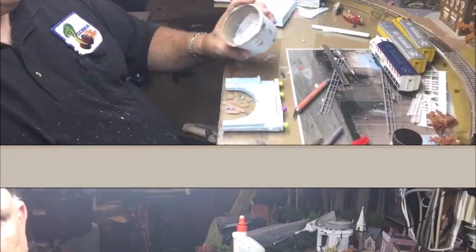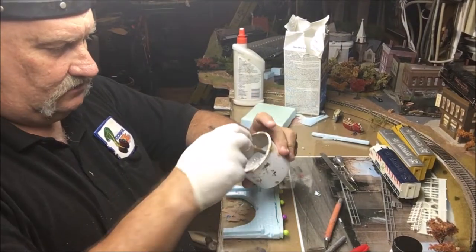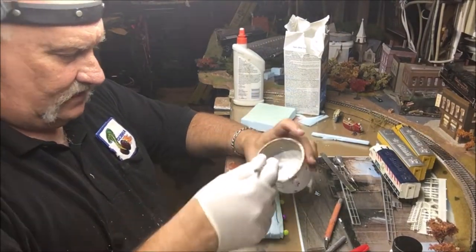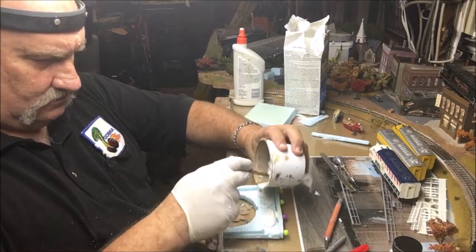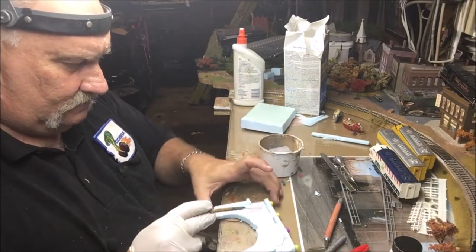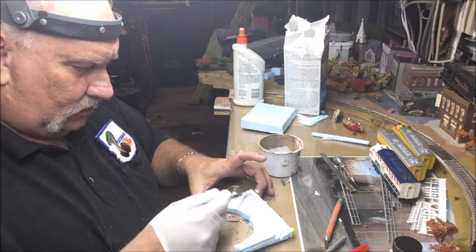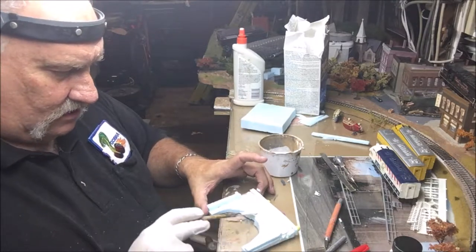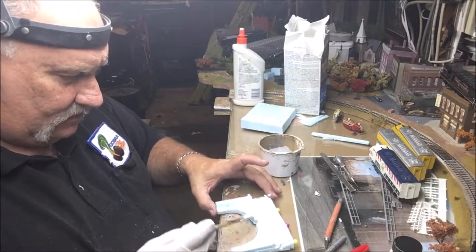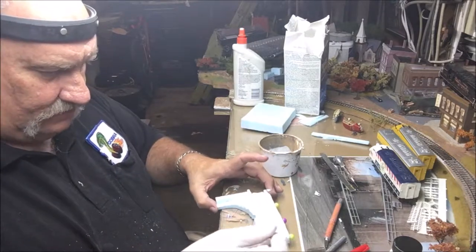So what I've mixed up here is just some plaster of Paris, and I'm gonna take a brush. I have to work fast, and I am just gonna put this all over. I'm going to work it in to the bricks. I'm going to work it into the grout. And the idea isn't to cover up everything. The idea is that I want it to get down into the grout. I want it to be on the bricks.